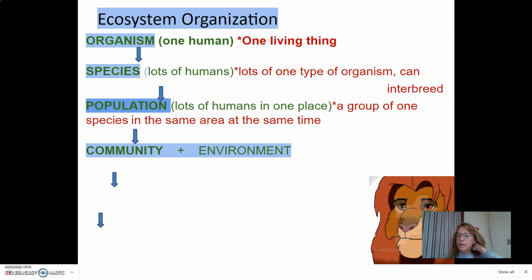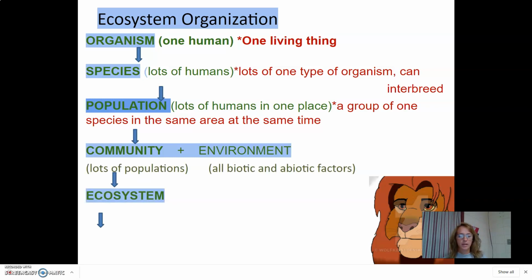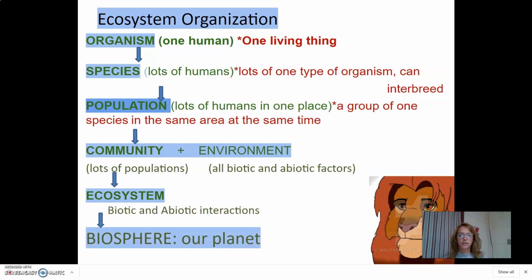Okay, a community would be lots of populations together. So we are a population of humans in the classroom. If we count all the bacteria, funguses, maybe some rodents crawling around, that actually becomes our school community. If you lump in a community plus our surrounding abiotic environment, then you have an ecosystem. And if you look at all the ecosystems around, then you have a biosphere. So you need to know the definitions of all of these organization terms, and then you should be able to fit them into a flowchart like this if you know what they are.